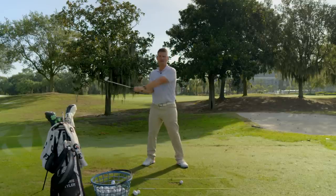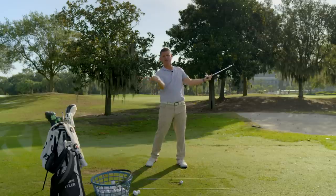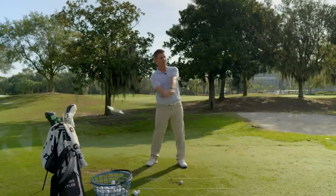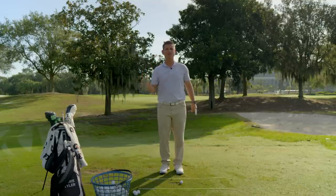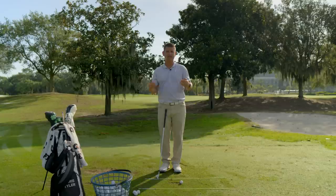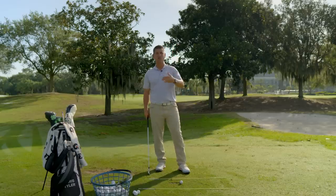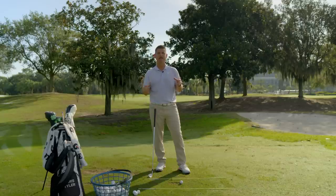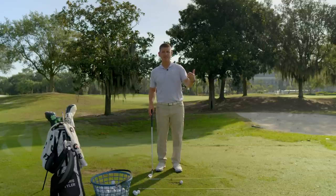If my chest gets back to pointed at the golf ball and I stop the body from moving while the hands and arms start to release, that movement can produce a whole lot more speed and move the club a lot faster. On top of that, by stopping the body from rotating and then allowing it to turn and follow the hands and arms post impact, you're taking a lot of stress off your spine. Your spine hates two things: sheer force and compression. Rotation in the golf swing creates exactly that, so turning the body violently through the point of contact is not the optimal way from an efficiency or safety standpoint.